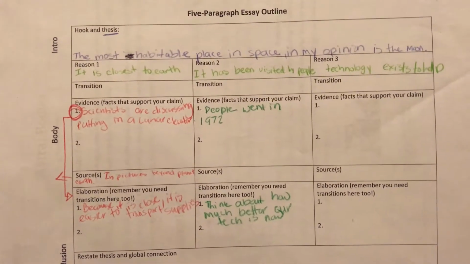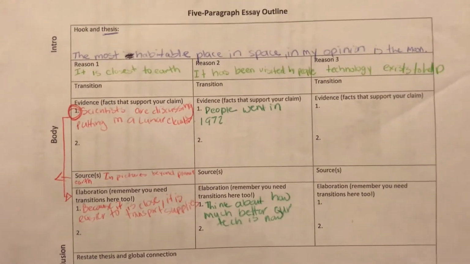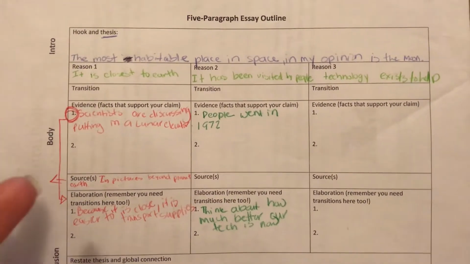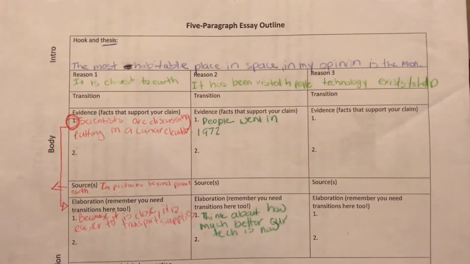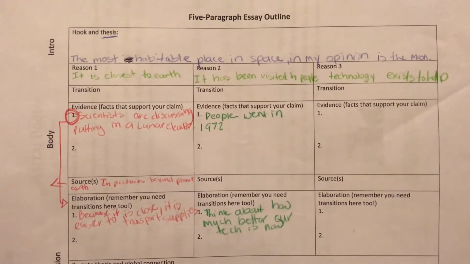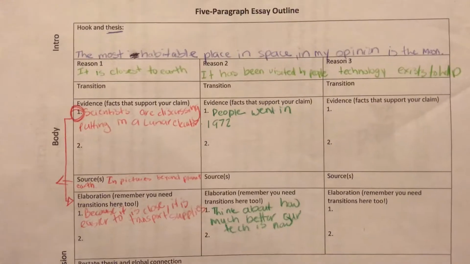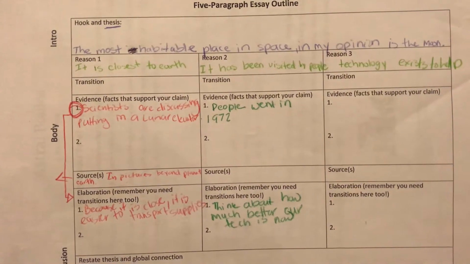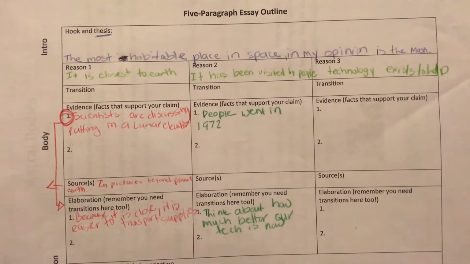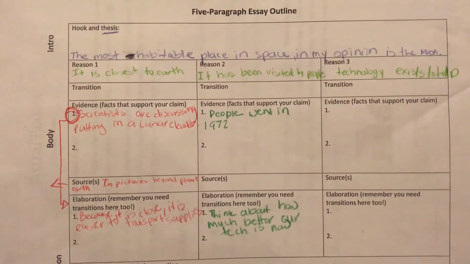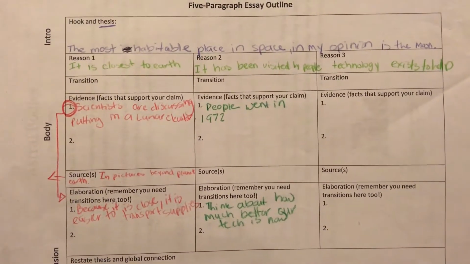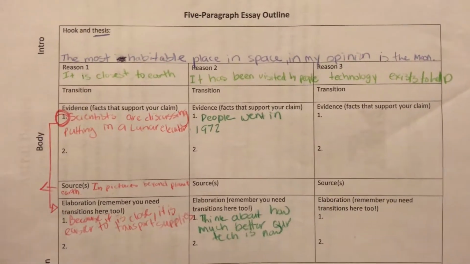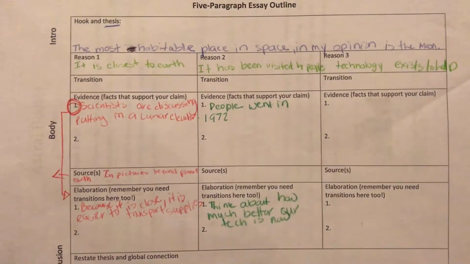But before the question, because this is persuasive or opinion writing, I want the kids to come up with a claim. In this case, the writing prompt was basically asking, what is the most habitable place in space besides Earth? Now, the kids had done an informative essay in science, and so I wanted to continue their learning into ELA as well. And so they took some of their learning from science, and then they had to persuade me, the reader, and their classmates on which planet was the most habitable. This example that I used was the moon.